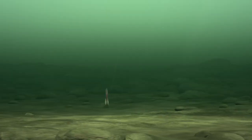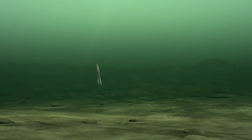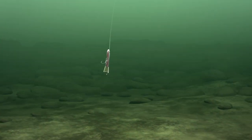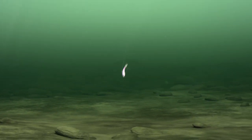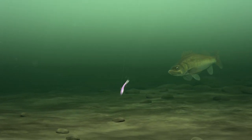That's what a lot of people struggle with. And I think what that shiver is doing — because we watch this in clear water — when it's falling on that slack line, it's rising, and then when it loses momentum from your hard pull, that shiver will flip over. And I think that's a trigger for the walleyes. They see that minnow flip over, they think it's dying, and that's a trigger bite.